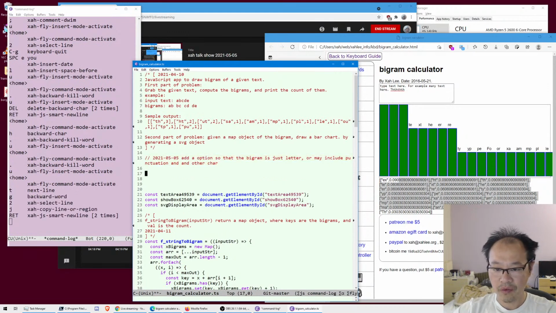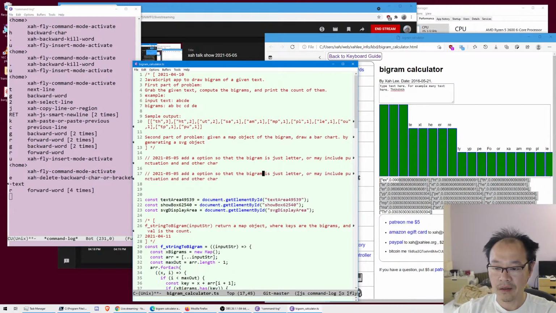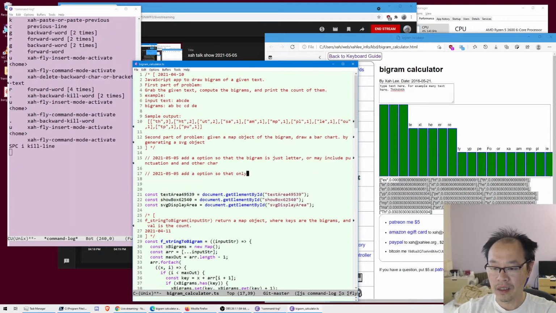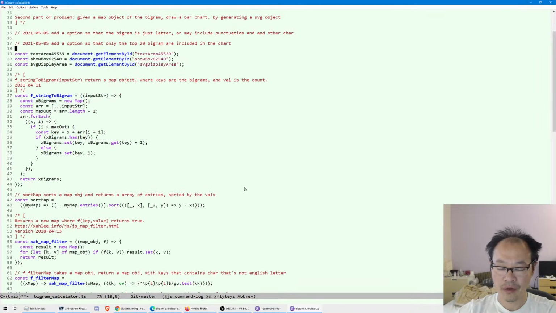And another thing we need to do is add an option so that only the top 20 bigrams are included in the chart. That's two things we need to do so far.